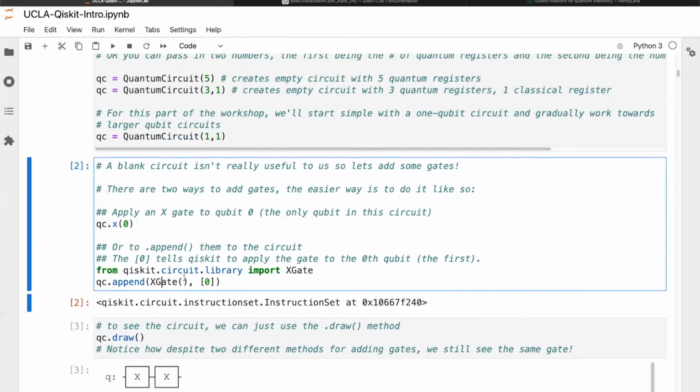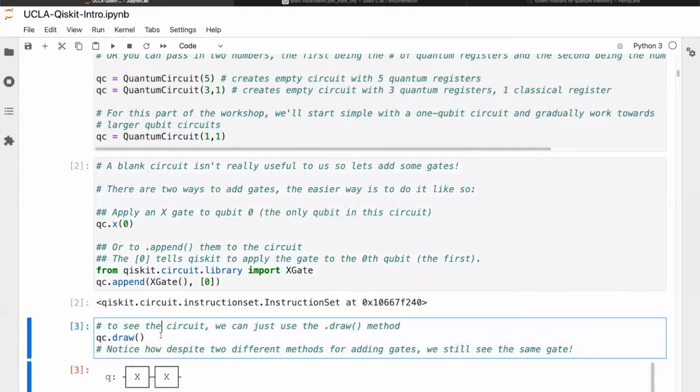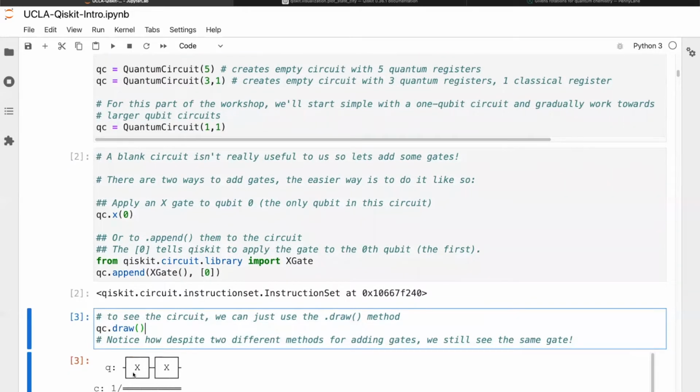So now we know how to add gates to our circuit, but it's always nice to be able to see what our circuit looks like, right? It is a circuit after all. And one of the things that goes hand in hand with circuits, in both the quantum computing sense and more traditionally in the electrical engineering sense, is some kind of schematic, some visual way of seeing our circuit. And Qiskit does a fantastic job of offering native support for visualizing what your circuits look like. You just take the quantum circuit you're working with and you invoke the draw method. And what draw does is literally just generate this very nice diagram of your circuit.